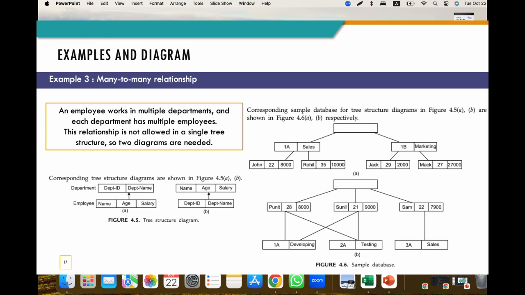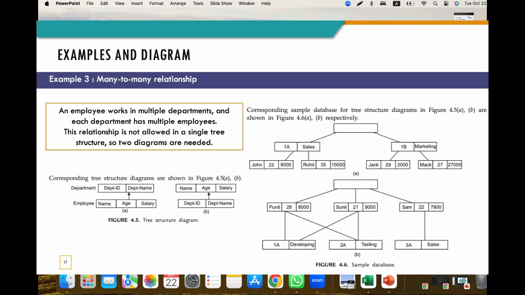We still have the figure 4.5 diagrams on the left side of the slide.